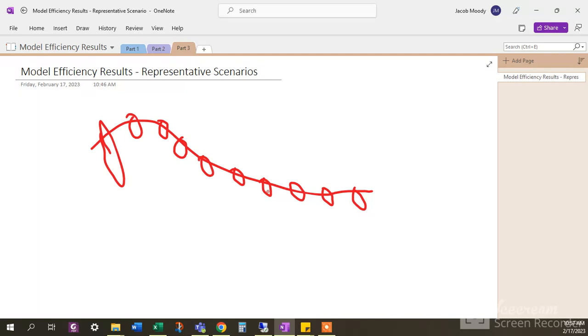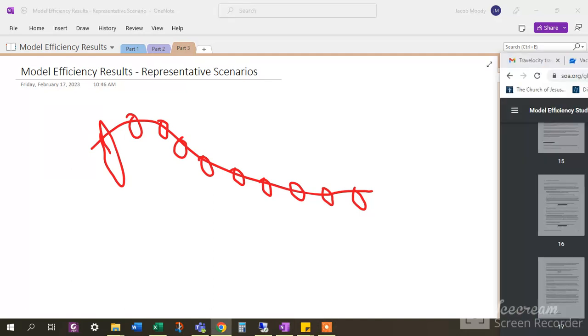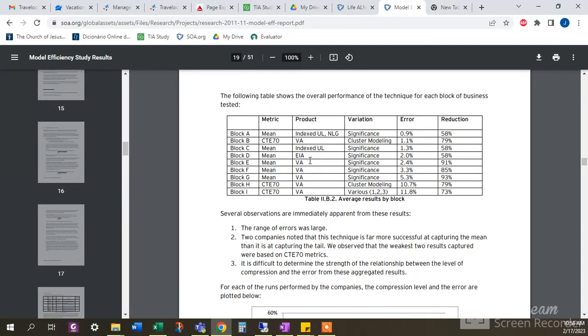It's pretty easy to implement once you understand it academically. That's what companies have said, especially the significance method. I think that's what it was called, that the companies liked using the most. And then they projected it out, and what I saw in the results, it looked kind of mixed on how well it ran. So let me actually pull up the results right here.